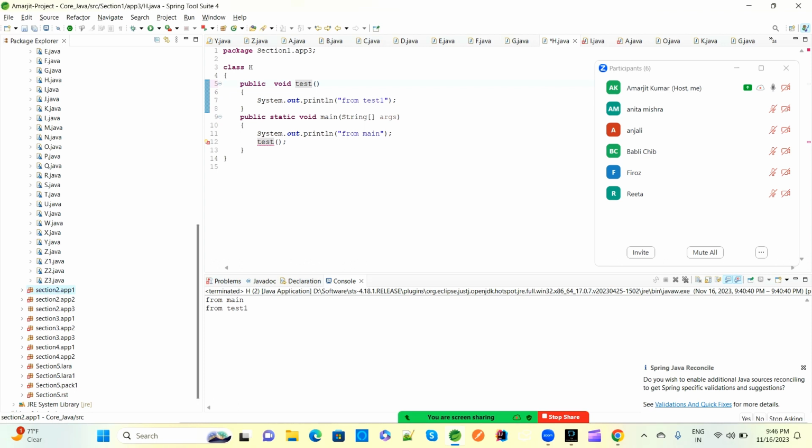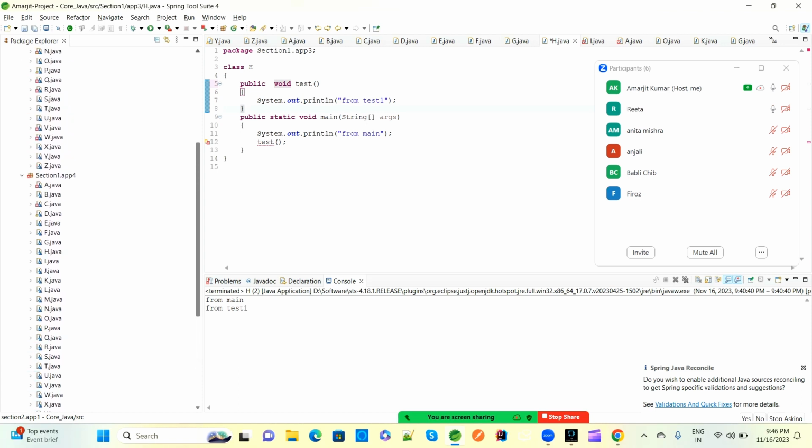Why and how we can make it without static, how we can make it return some type or integer type instead of void, all these will be covered in section 2. One by one we can go.